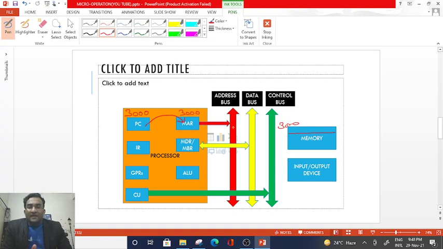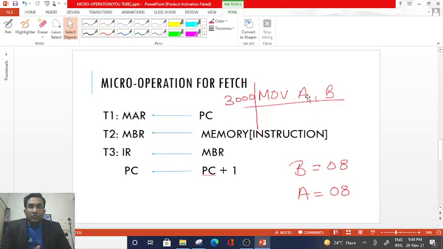Now we know that the address bus is a collection of wires, so current is flowing inside this bus. So we reach that particular memory location, and at this memory location, what is there? MOV A, B, which is an instruction.